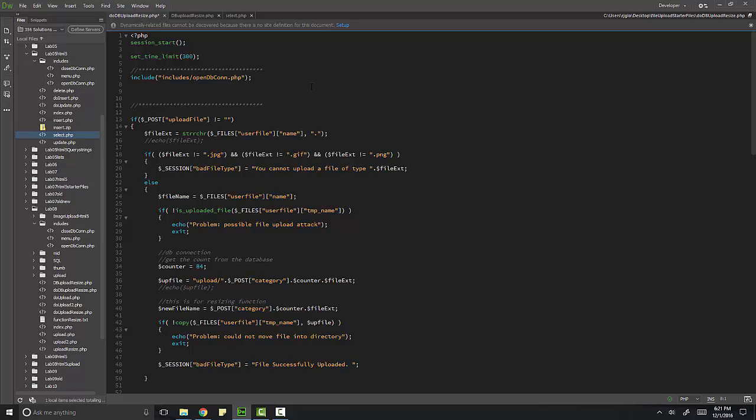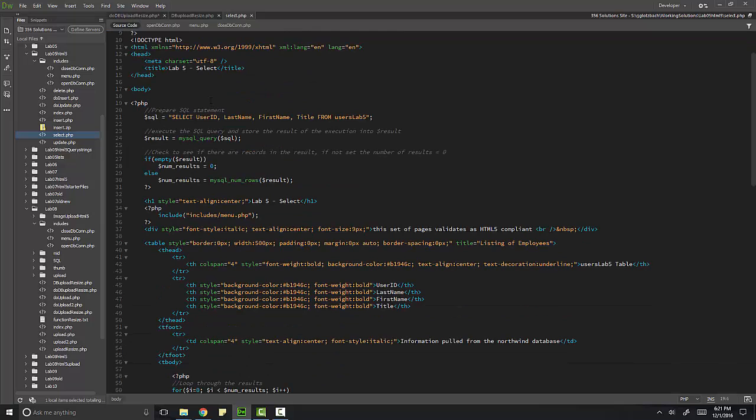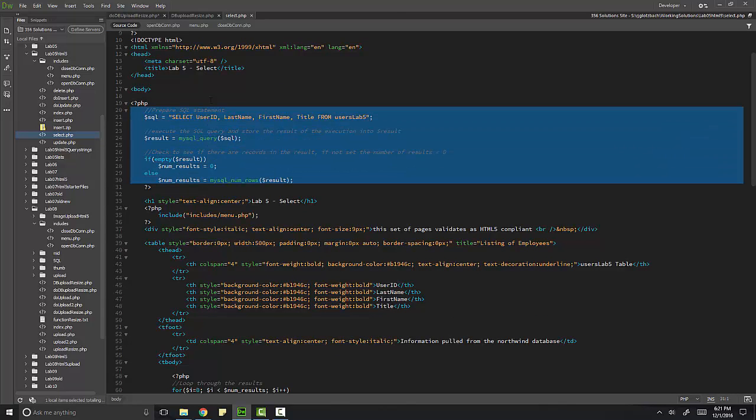So this section here is going to be a little different, and again we need that same section we copied last time. So I'll come back to the select page, I'm sorry, and we need this again, the SQL equals, the result equals, and that if else that sets the num results there.